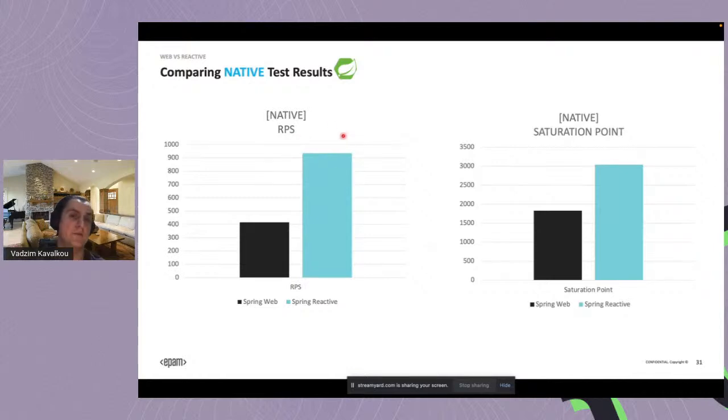As we compared before for the non-native solution, we reached high numbers in RPS, about 900 RPS in comparison with Spring Web at about 400 RPS. And the saturation point is about 3,000 against a bit less than 2,000 in Spring Web.